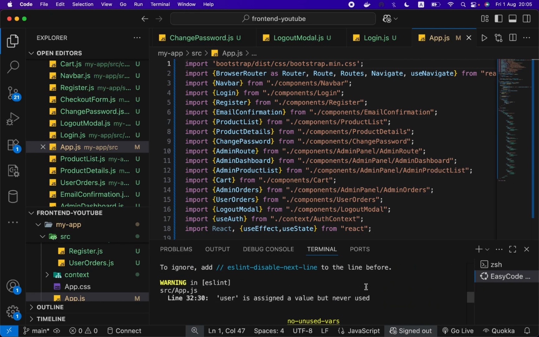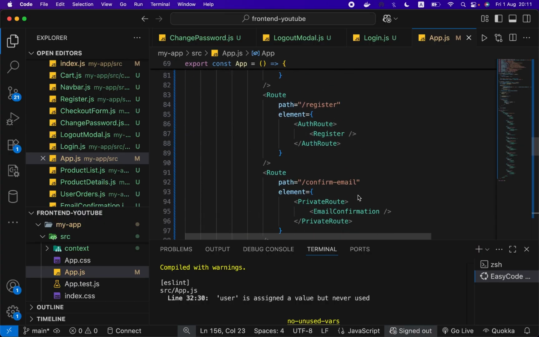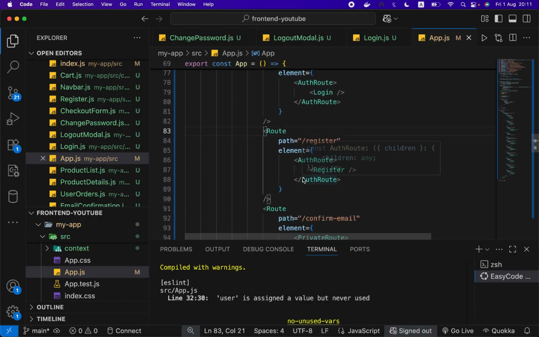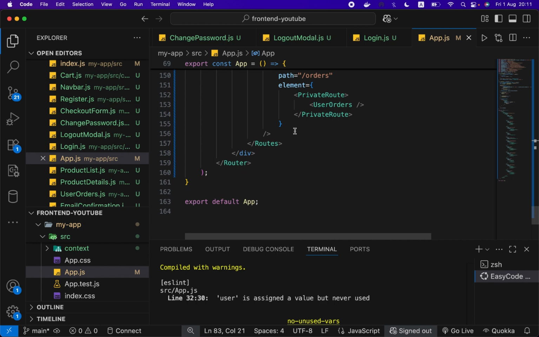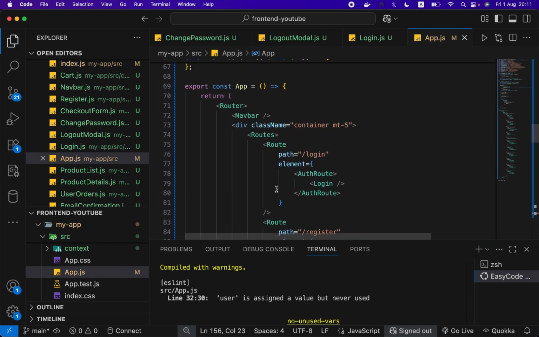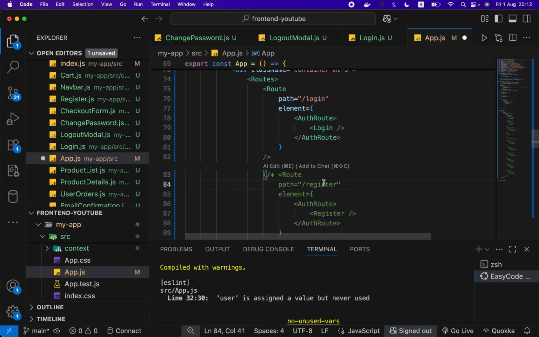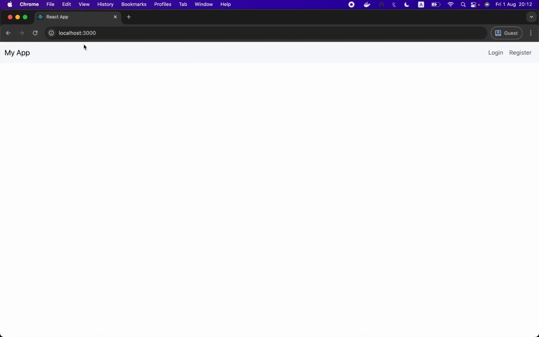So basically, we don't see any errors right now. But if we refresh the page, then of course we will still have this issue because we didn't define all other components yet. So let's just try to comment all of this out and check the login page for now. So I'm going to simply select all of these components, routes, and press Ctrl and slash, and it's going to be automatically commented. And now we see that we don't have any issues and login page works correctly as it should work.